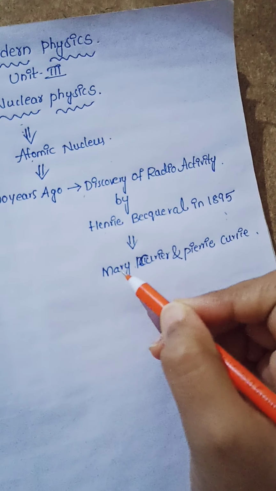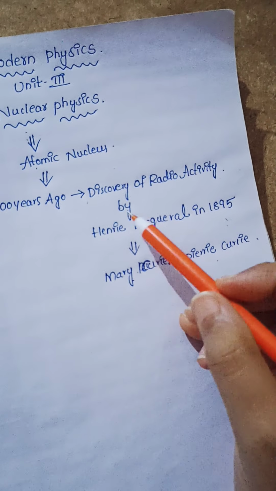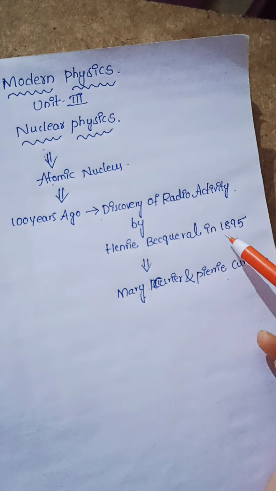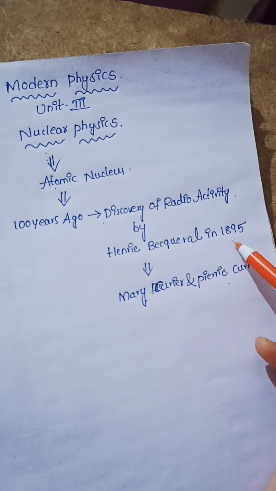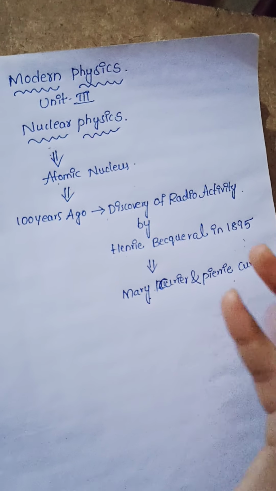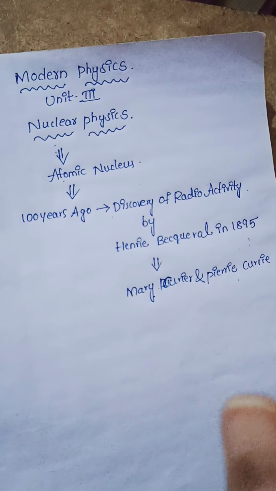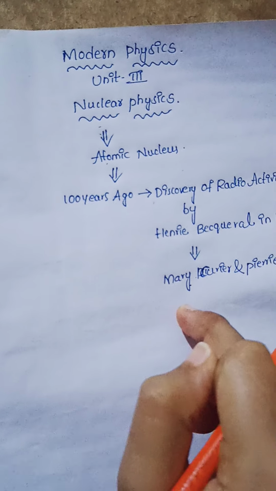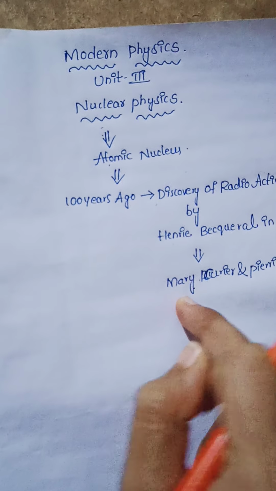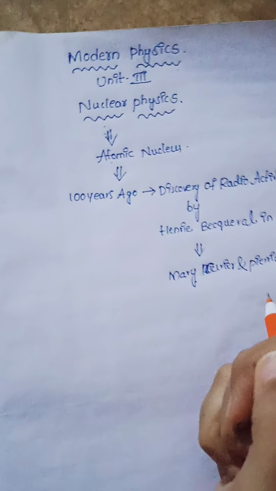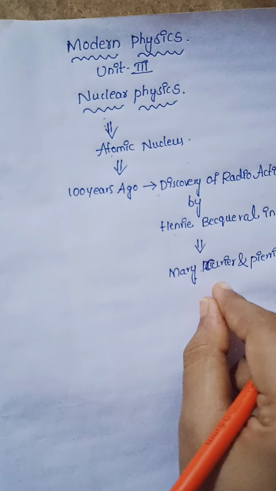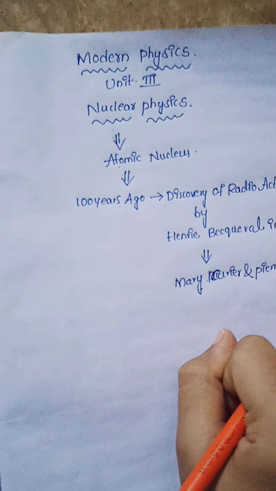So these are the scientists who discovered the radioactivity phenomenon. It is a very different phenomenon from the other kinds of chemical phenomena that were observed at the time. For example, if a material undergoes radioactive decay, what will happen to that material? The material undergoes a change in its elemental nature.